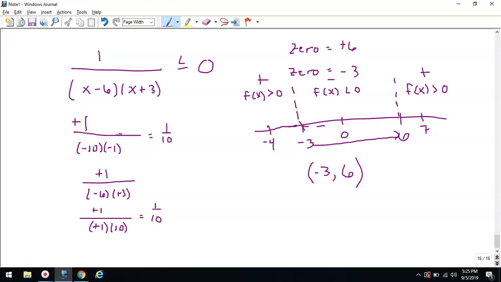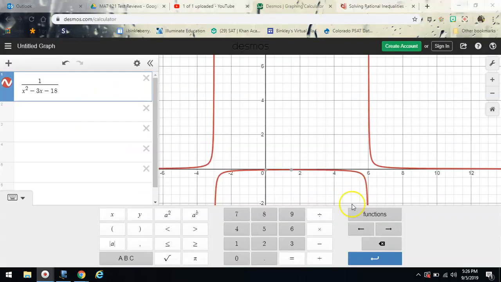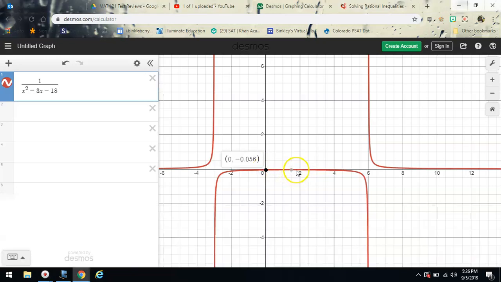Let's check with a graph. Guys, as we can see in the middle, this graph is less than 0, almost 0, but still less than 0 here. Below, it's greater than 0. Over here, above 6, it's greater than 0. But we were trying to figure out where is it less than 0. So we have got that answer. I'm going to start a new video with the rest because that is going to be different information.